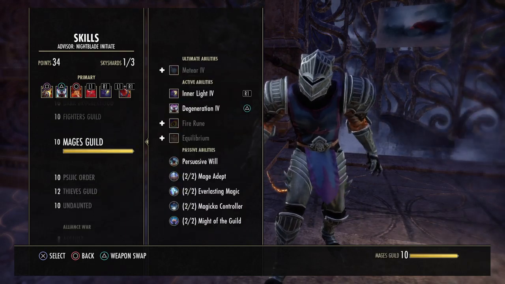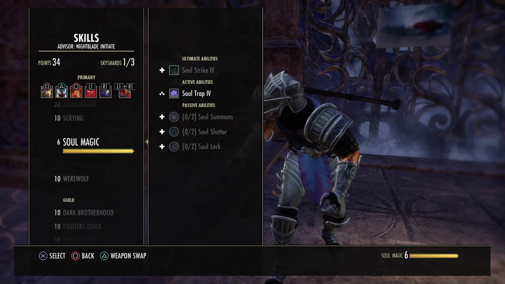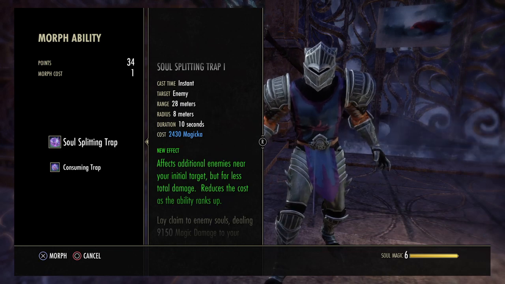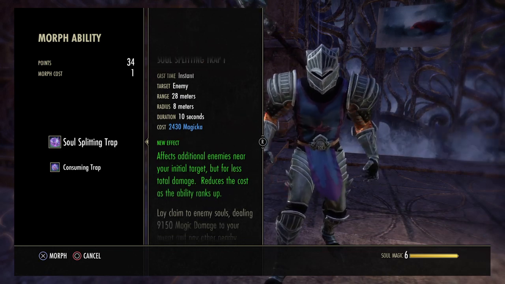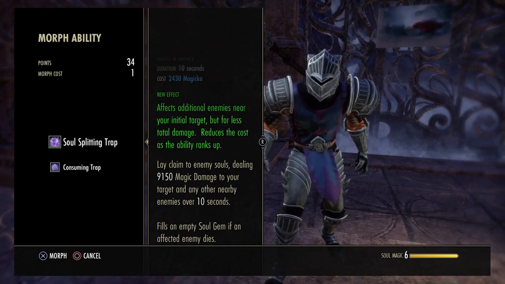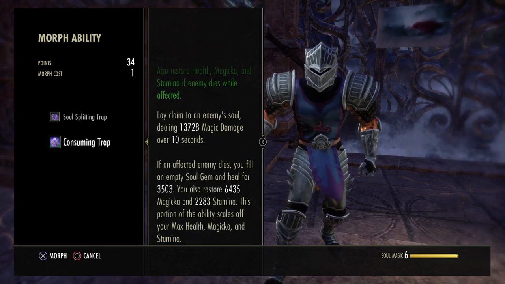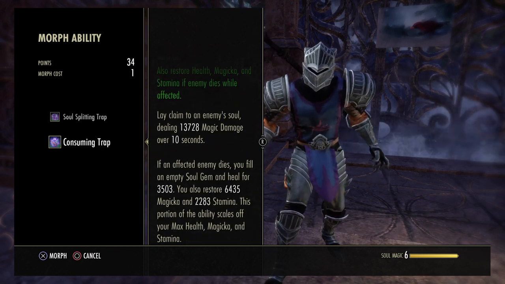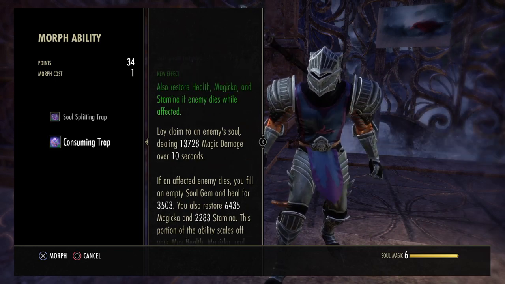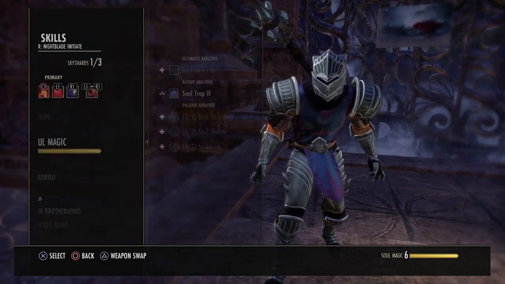Let me go down here and look at it. There we go. Soul Magic. Soul Splitting Trap affects additional enemies near your initial target, but for less total damage, reduced cost as the ability ranks up. So as you can see, it goes to 9.1, but it will do damage to multiple enemies. Consuming Trap. If the affected enemy dies, you fill an empty soul gem and heal for 3k. You also restore 6.4k Magicka. So this can also help with resources, especially during trash pools and stuff like that. But it's up to you.